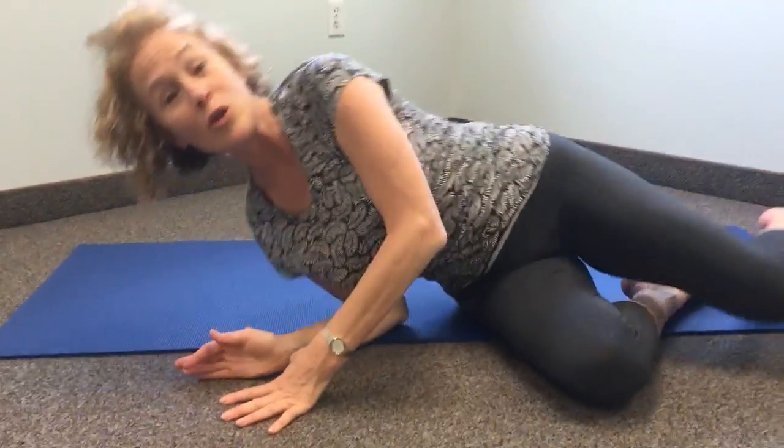And of course, you want to do this with your eyes closed. This will bring your awareness to the center of the body. You want to do it slowly, pleasantly, taking your time. It never has to be a big movement.